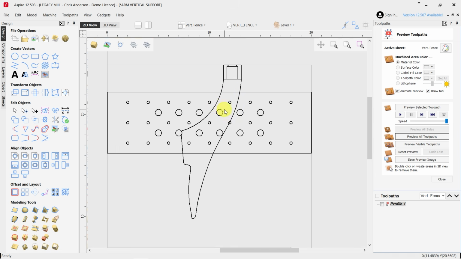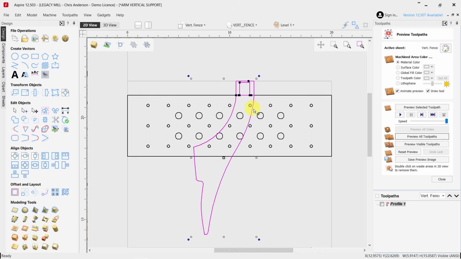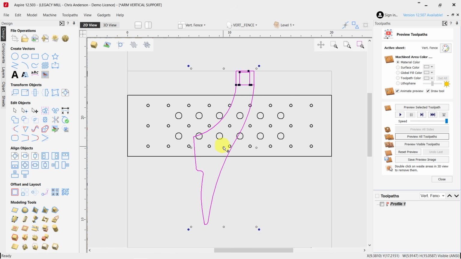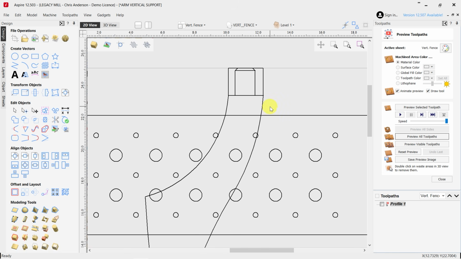So I get to now decide where I want to place this relative to that vertical plate. I know that my cutter is going to be approaching the material up here, and so technically that location would work just fine. You can just eyeball it, you can nudge it with your arrow keys, whatever you'd like. You can even be really precise if you wish and say, I want the bottom of this tenon to be exactly 1 inch above the top of that aluminum plate. Well, just move it to a reference point and then move it straight up exactly 1 inch, enter, and we now have 1 inch clearance from the bottom of this tenon to that aluminum plate in the CNC machine.